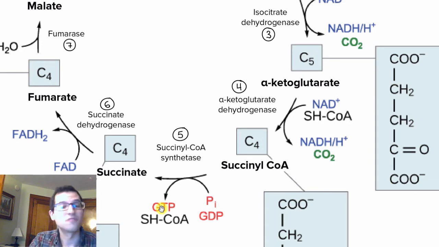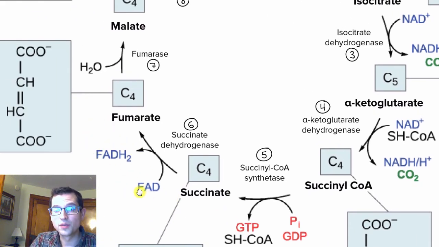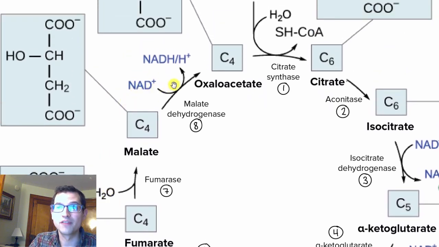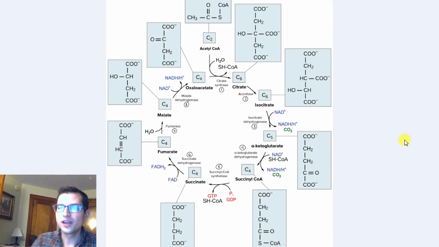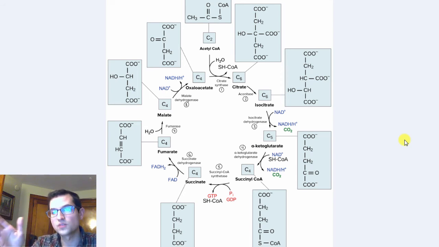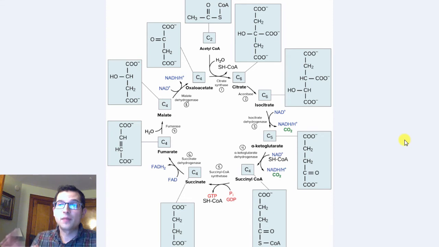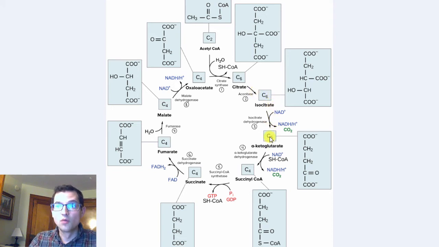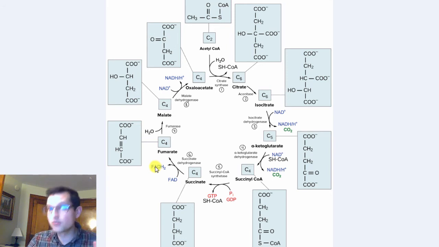Here's another NADH being formed down here. Here's a molecule called GTP — maybe it sounds like ATP, and it is a very similar type of molecule. Here's our old friend FADH2 being produced from FAD, and one more molecule of NADH from NAD+. Zooming back out to the big picture: all we're really seeing here is a series of enzyme-catalyzed reactions which produce NADH and FADH2 to supply the electron transport chain. The point of the citric acid cycle, as far as we're concerned right now, is to produce NADH and FADH2 for the electron transport chain.